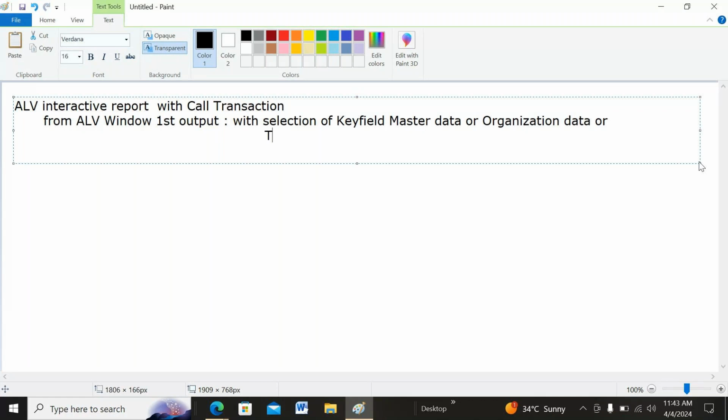Even a transaction data also we can use. Order number is a transaction data. Display in detailed information into SAP transaction code 03. Okay, for display information. Understand? Always 03 is display.